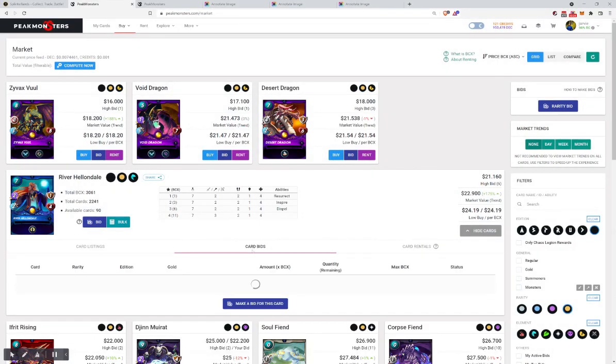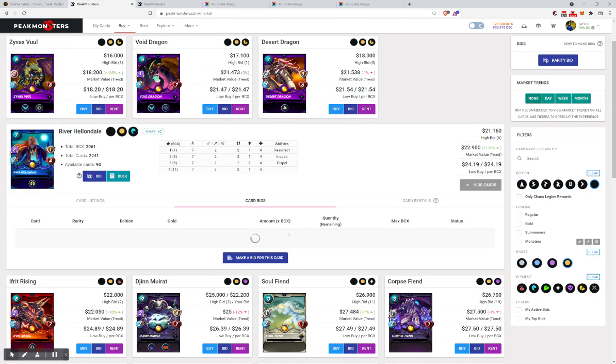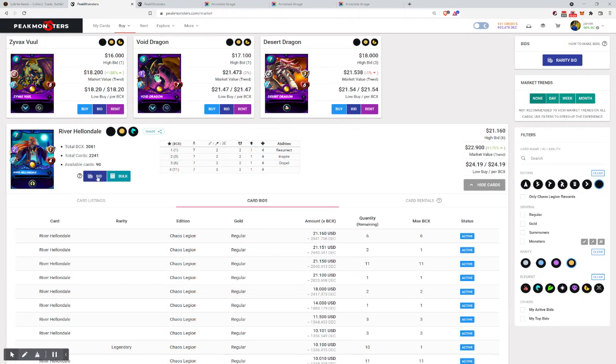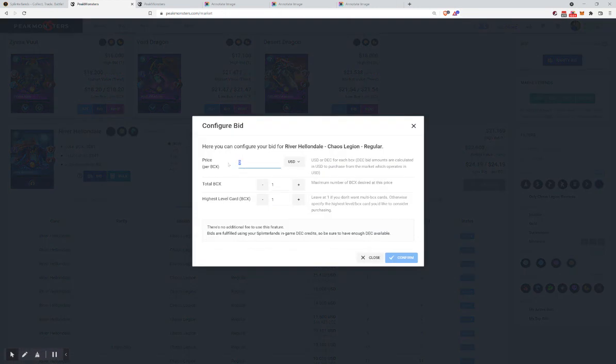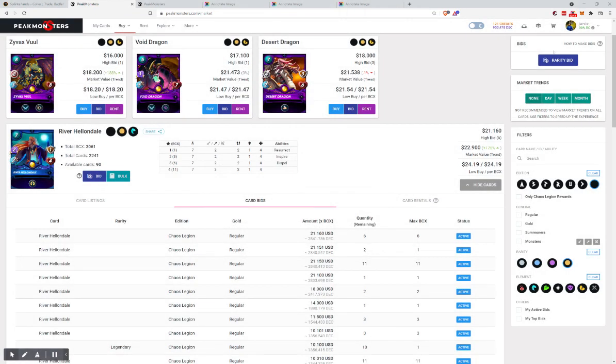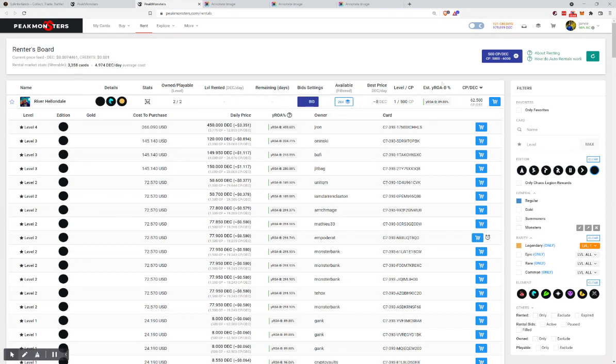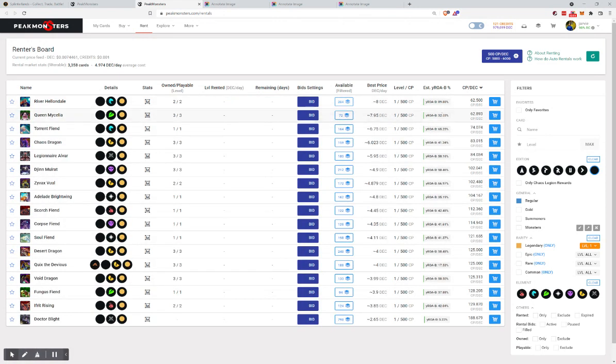Let's take a look at the other bids. It probably was better to put a bid in. I probably could have saved a lot of money. There's a bunch at 21, so 21, 17, 21, 25. It's fine if you guys come in and outbid me. We're going to grab 10 more of these. All right. Okay. So that's how I'm presently trying to find good deals.